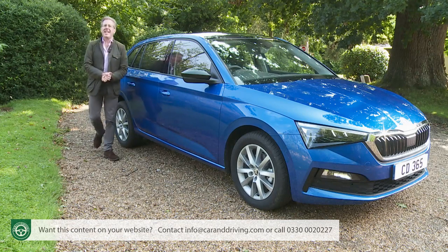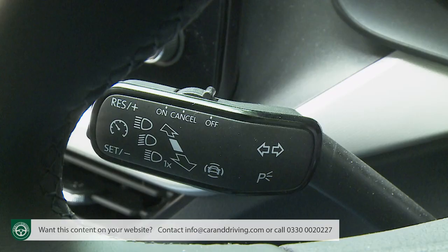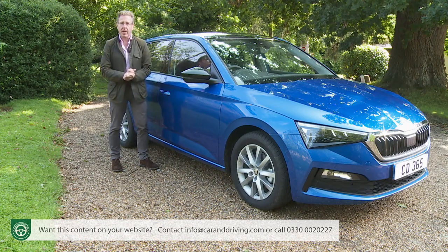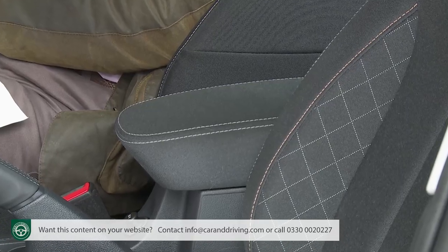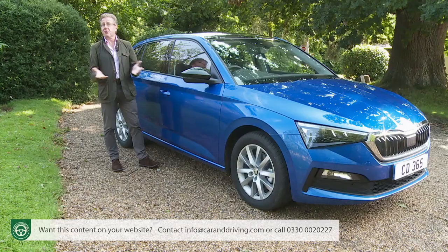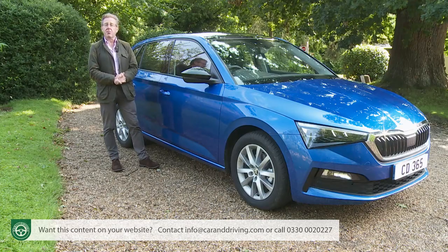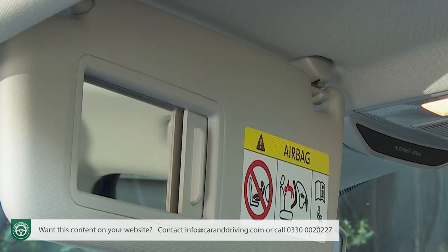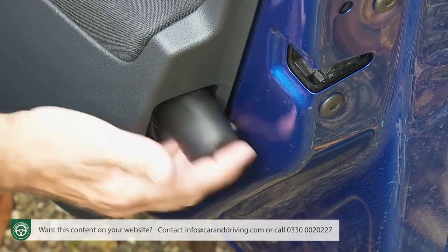SE trim also gives you near essentials like an alarm, rear parking sensors, auto headlamps and wipers, front fog lamps, cruise control and an auto-dimming rear view mirror. You also get smarter Orion-style 16-inch alloy wheels, as well as a more smartly trimmed cabin, lifted by the addition of a dashboard decor strip, a stitched front centre armrest, a multifunction steering wheel and chrome decor rings in the instrument cluster. Practical extra touches at this level in the range include storage compartments under the front seats, a sunglasses compartment in the roof liner, reading lights for the front seats, seat height adjustability, and a vanity mirror for the front seat passenger, a 12-volt socket in the boot, and even an umbrella built into the driver's door.